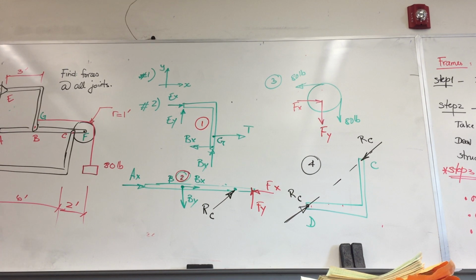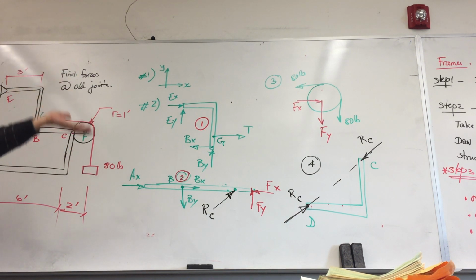So we have 1, 2, 3, 4 members, but you have also one, yes? I assume it's just like the other stuff, like you assume compression with respect to tension would just be negative. You're right, good point. You know, you just make that assumption. When you solve the problem, it turns out to be negative, you know, that means the assumed direction is wrong.